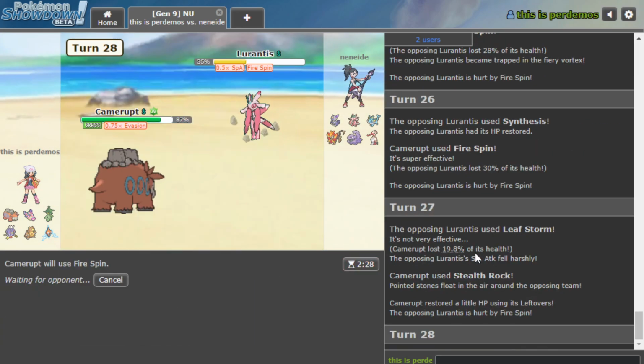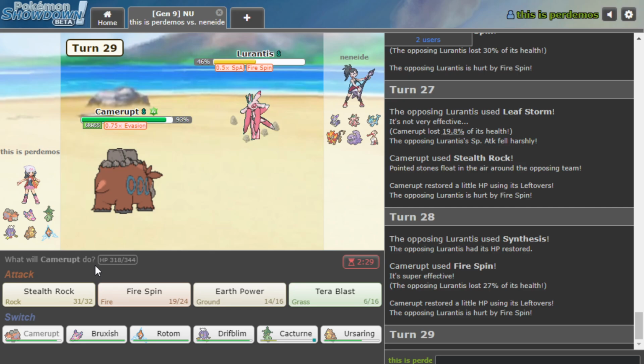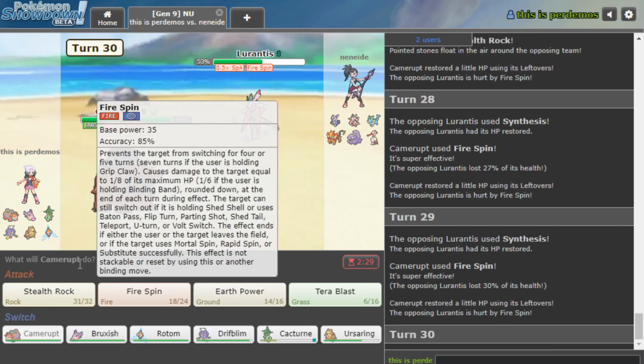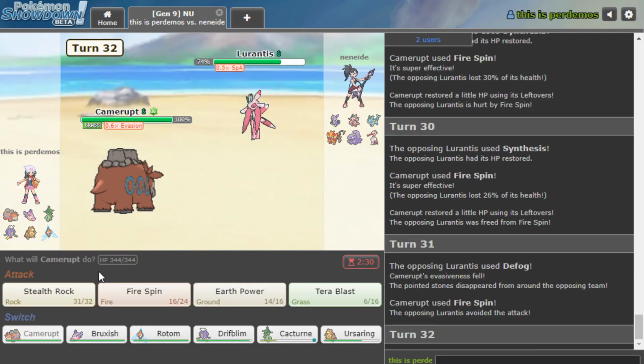As my opponent decides to go for Leaf Storm there, I will set my rocks. Don't forget, I beat you. Eventually. Maybe. But wow, I've never been more disappointed by a Pokemon set in my life. I mean, you're talking about a generational fumbling of the bag. This Camerupt might be the worst set I've ever seen.